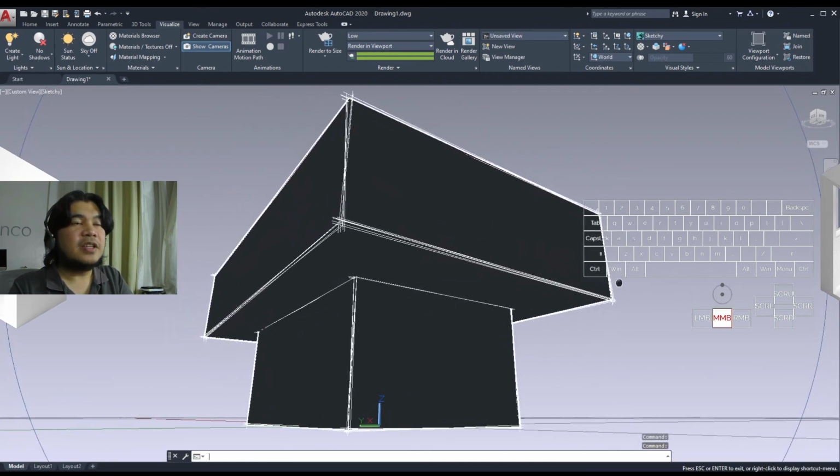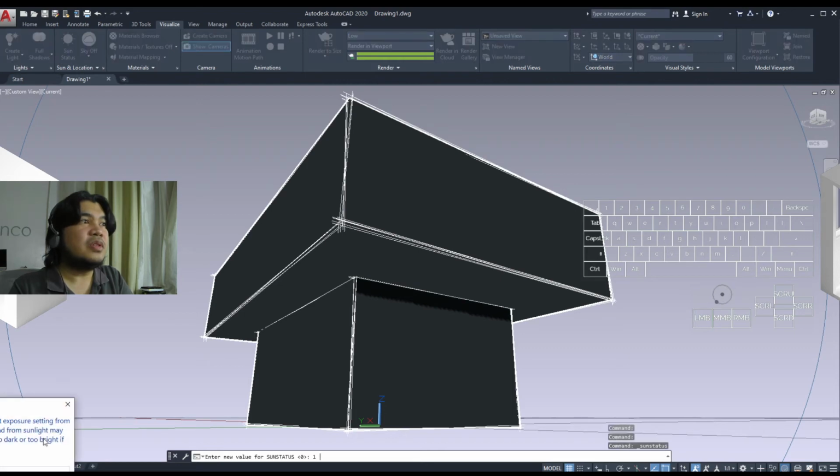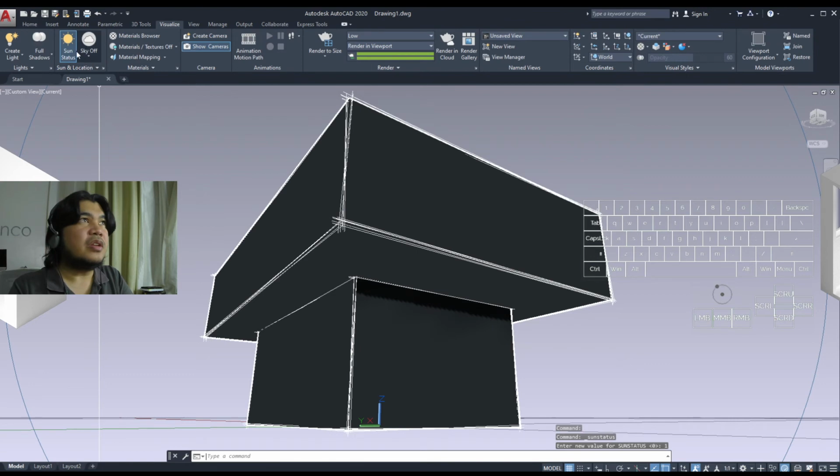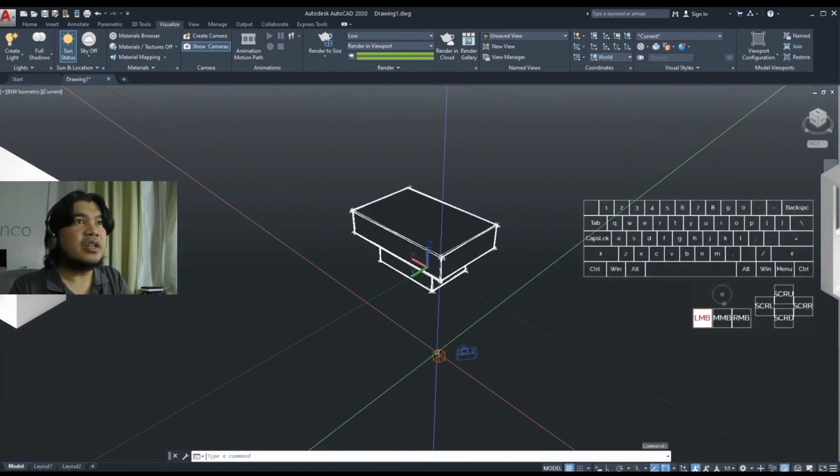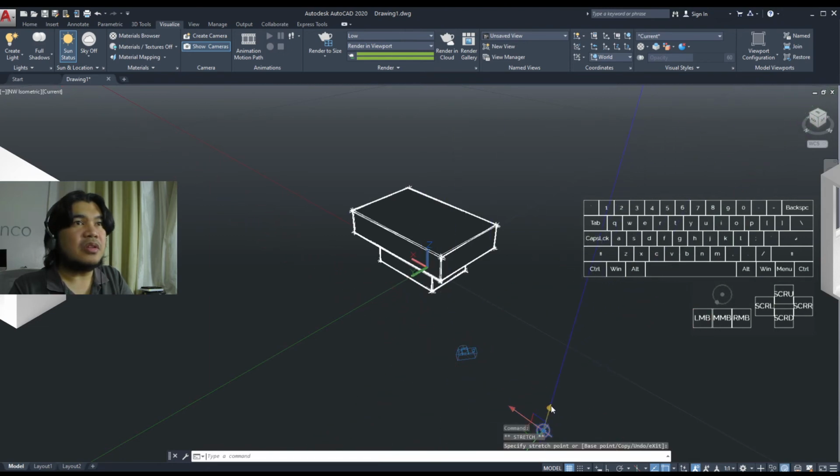But it did render using the lights, then the full shadows, and the light's pretty near. That's why we're getting a problem with the look. So let's put it up here and then try that again.